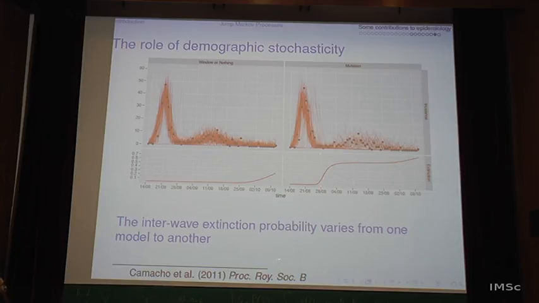So here at this time, because you have very low incidence, you have a big chance of extinction. Actually, this is because when you have a mutation, you introduce a new variant, and you have a risk of initial extinction. And this risk is quite high. In the best model, you see that the risk of extinction, despite the very low incidence, is almost 0. It just increases at the end.